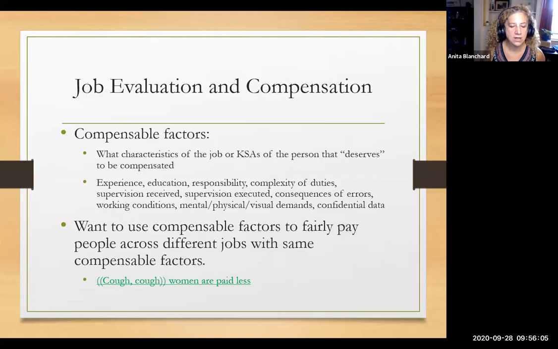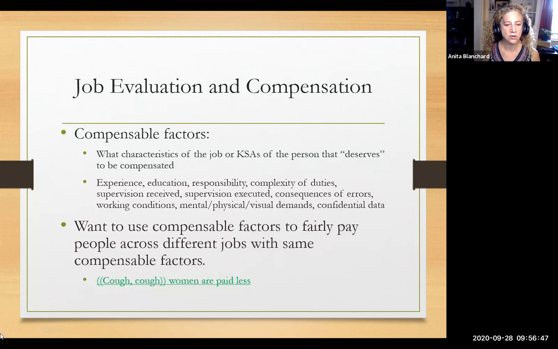I always argue this and always get pushback: women are paid less even when their compensable factors are similar. One always looks at nurses compared to police officers. Some people have argued that based on compensable factors, their pay should be similar, and it is not. Certainly, nursing professors compared to business professors are paid a lot less, even though they're doing very similar things and the demand is about the same.